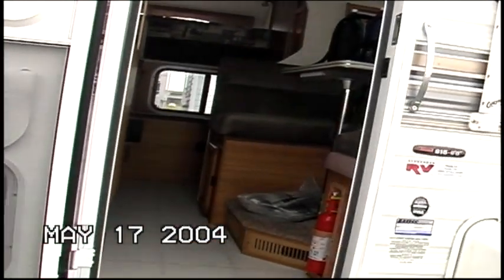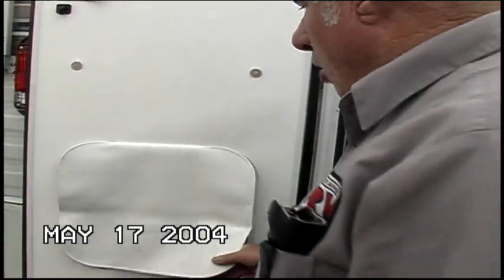Here, this hook right here hooks right there. This door opens up like this. Oh, okay, we got a little window. I hadn't noticed that. It comes down here like this, a cover for privacy. Yeah, that's nice. While you're traveling, you can leave it up and you can see out your rear. I like that little window. Isn't that part of the convenience package? Yep, that's why we got the convenience package.